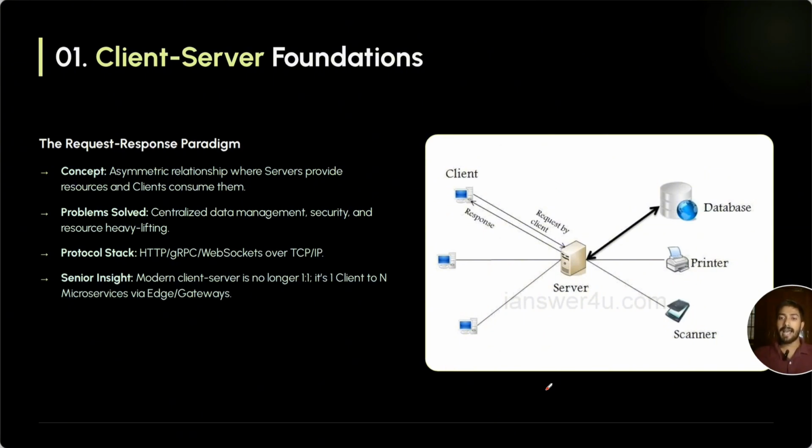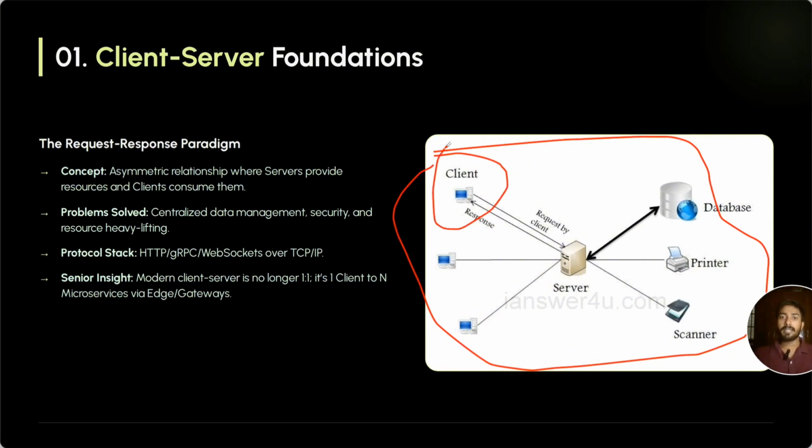So basically, client and server is a way where we are isolating responsibilities, in such a way that the client will have some responsibility and the server will have a separate responsibility, and both will have their own way to communicate with each other. Here I have given a diagram, or you can say the architecture. Here this client can be anything, like suppose you are using a phone, a laptop, or any printer or scanner. All these things are clients, because they are requesting something from the server, and the server, based on the request, is sending a response.